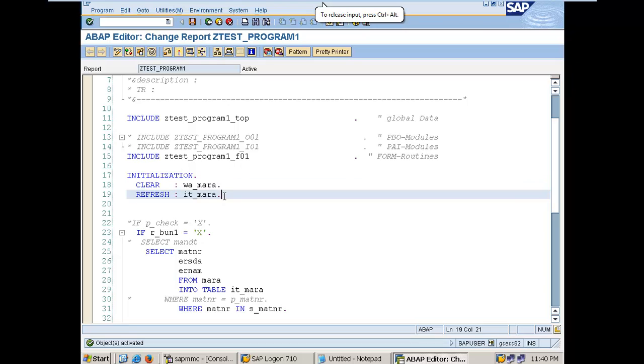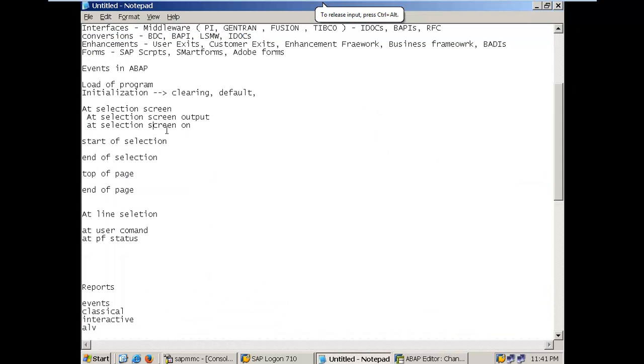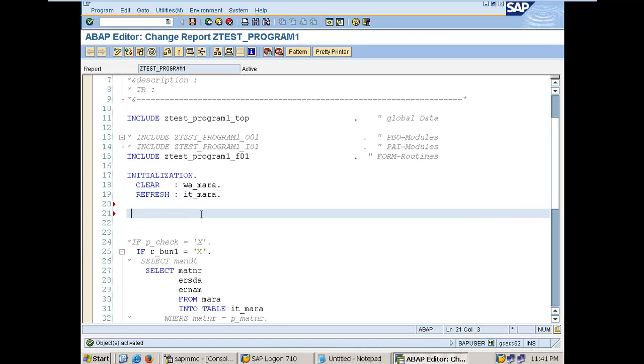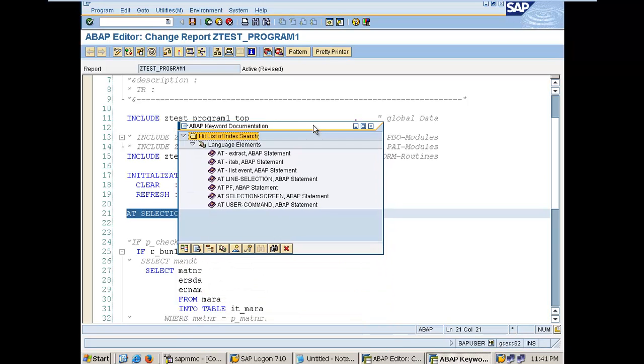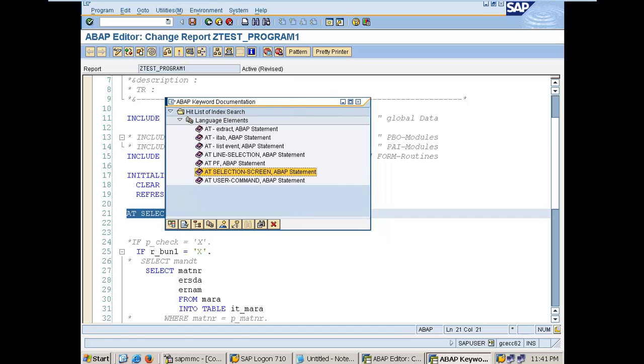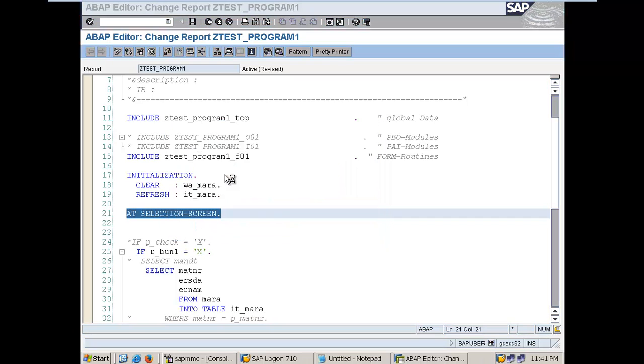Now the next one which I wanted to talk about is at selection screen. Obviously it looks very simple, that there are some operations we want to do on the selection screen. I'll try to hit F1 here and see what SAP help says about it.